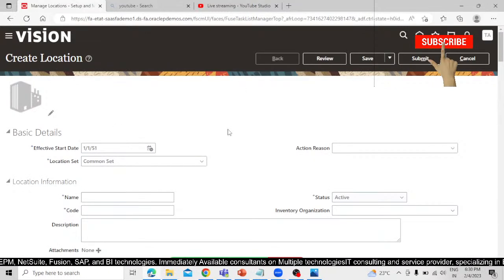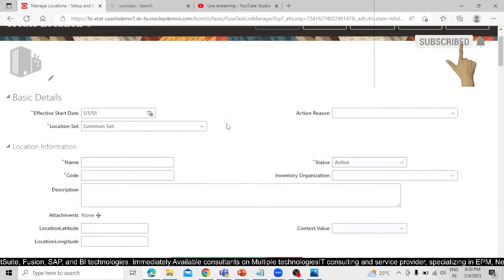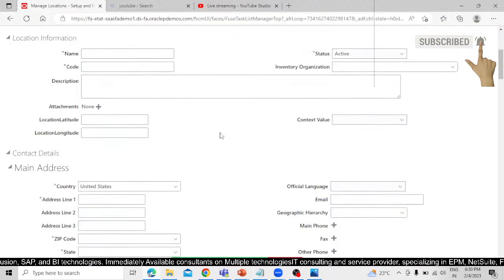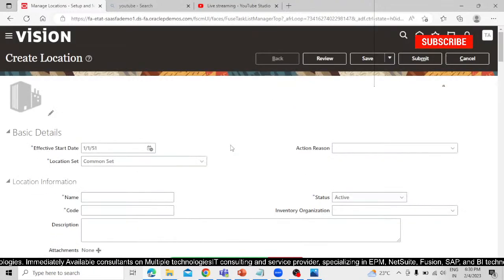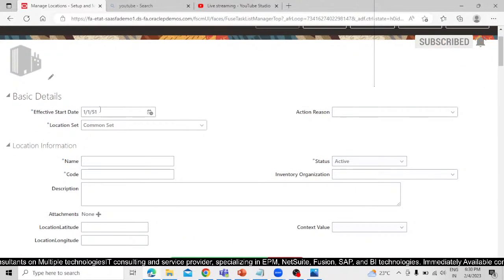So we have to define some basic details and the location information and the contact details and the main address, right? So we have the location set, we have already set as the common set, right? And we have the effective start date for this location.